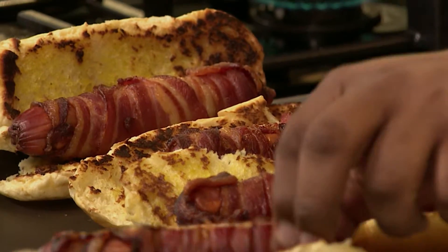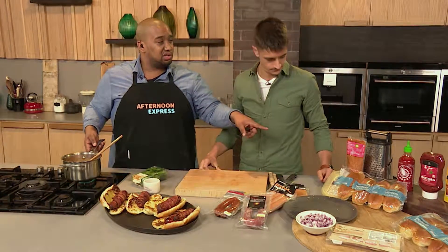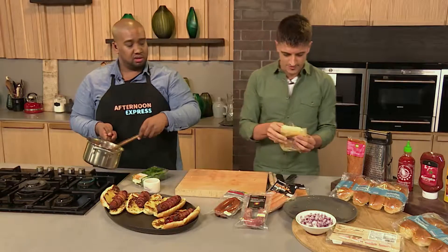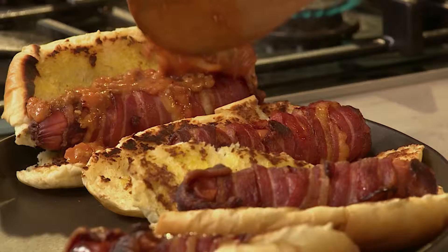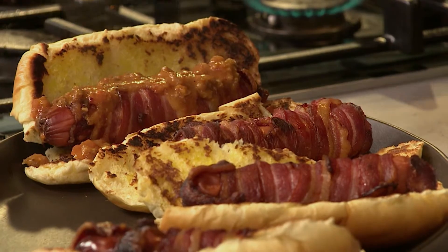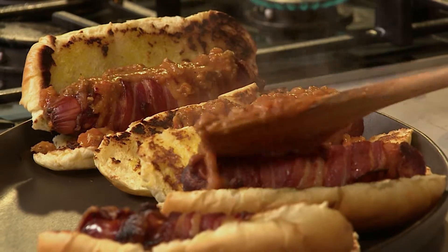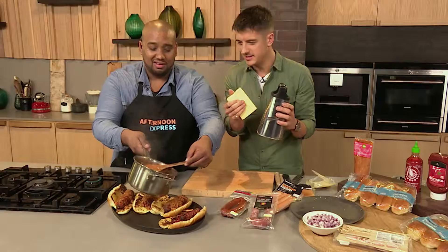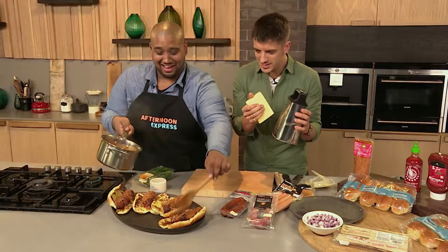I'm going to top them with our bolognese sauce now. While I'm doing that, will you grate some mature cheddar for me? Mature cheddar is one of my favourite things ever. Willy's, with their award-winning cheeses — you can trust it. I love the way you think, just grate it all over. We really are going to be competing for space here — I haven't finished that one just yet.